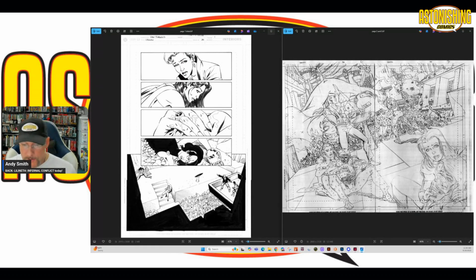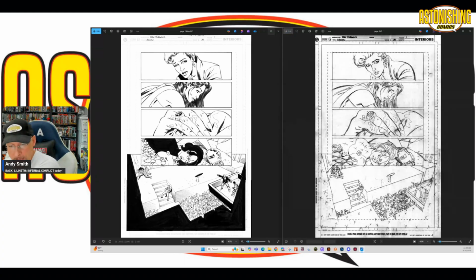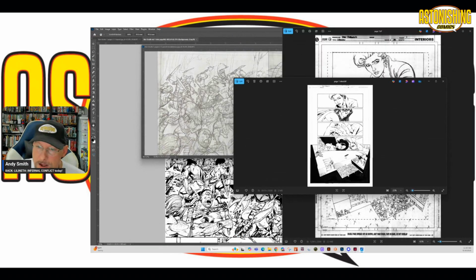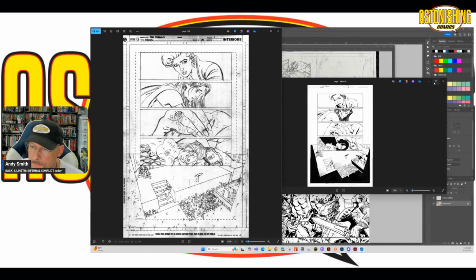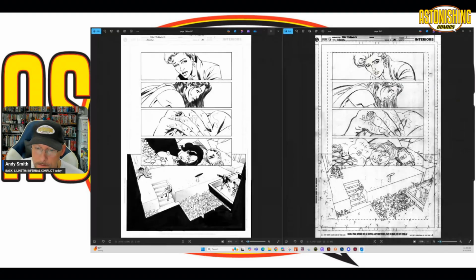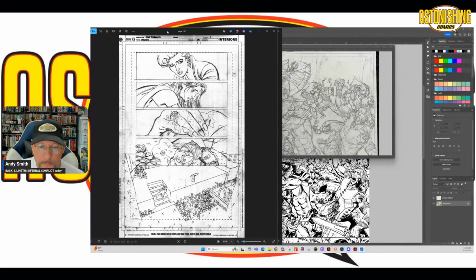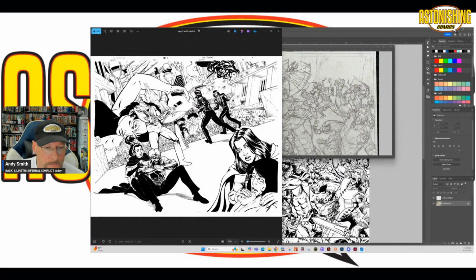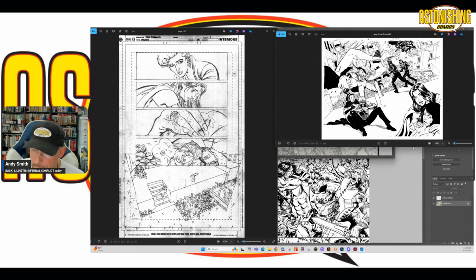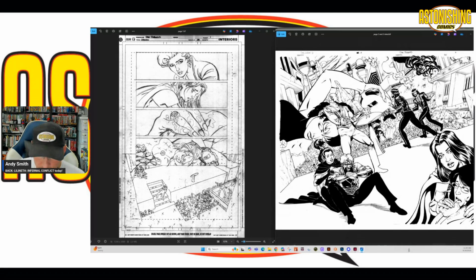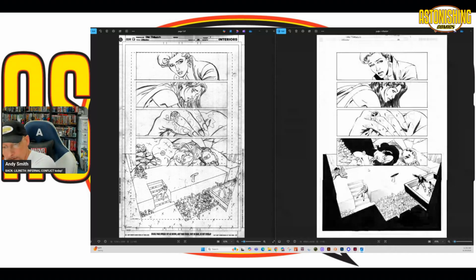There we go. Once again, it did go backwards. All right. I don't know why it's doing that. It's driving me nuts, though, because this one should be over here. And this one, darn it, did it again. All right. I'm just going to swap them like this. And it switched to another page, which is dumb. Because I'll get to it, guys. I'll get to it. I don't want to jump the gun.